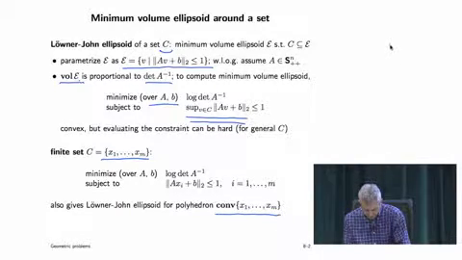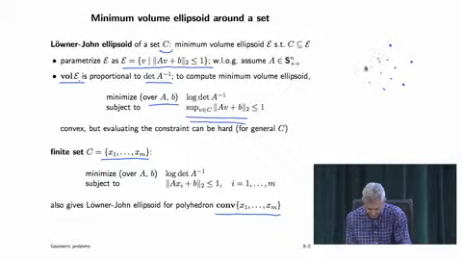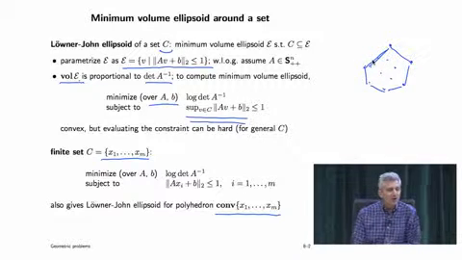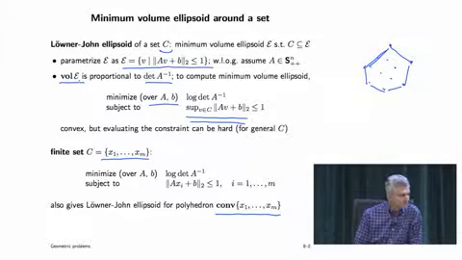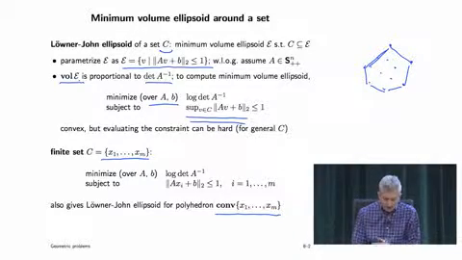So what that says is, if I give you a bunch of points like this, and you take the convex hull, then computing the minimum volume ellipsoid that covers that is an entirely tractable convex problem. Okay? By the way, these things are not obvious. For example, if I gave you a polyhedron described as the convex hull of a set of points, as in, I gave you the vertices, and I asked, find me the maximum volume ellipsoid that lies inside it. That's another natural problem that we'll look at shortly. That's actually NP hard. Okay?